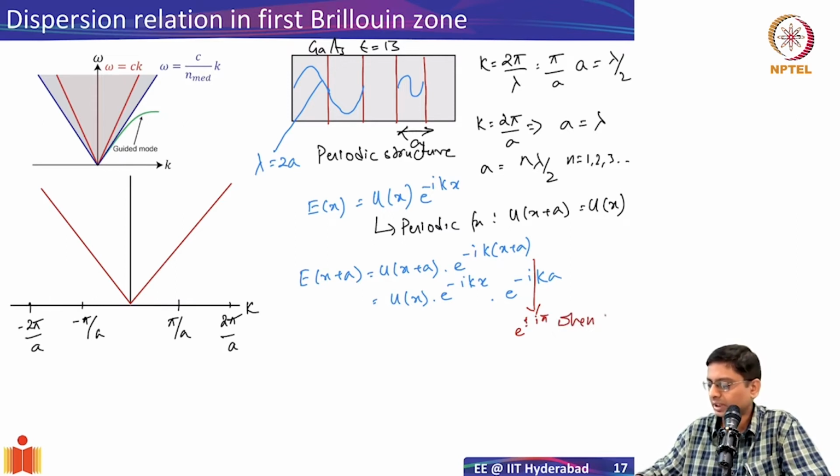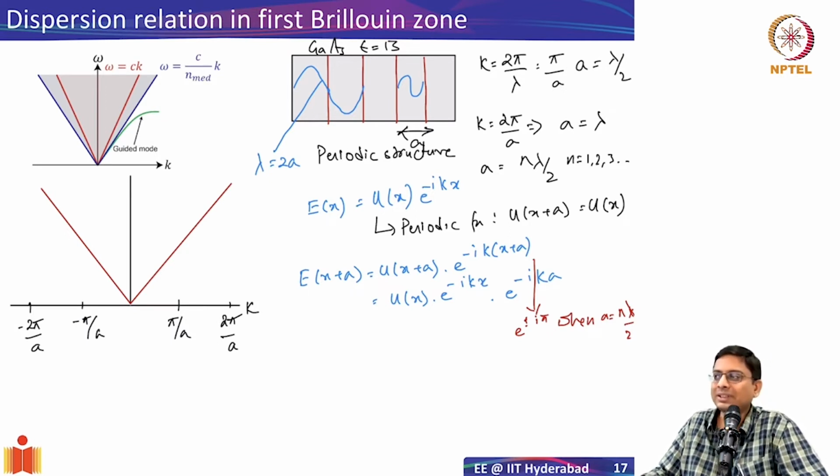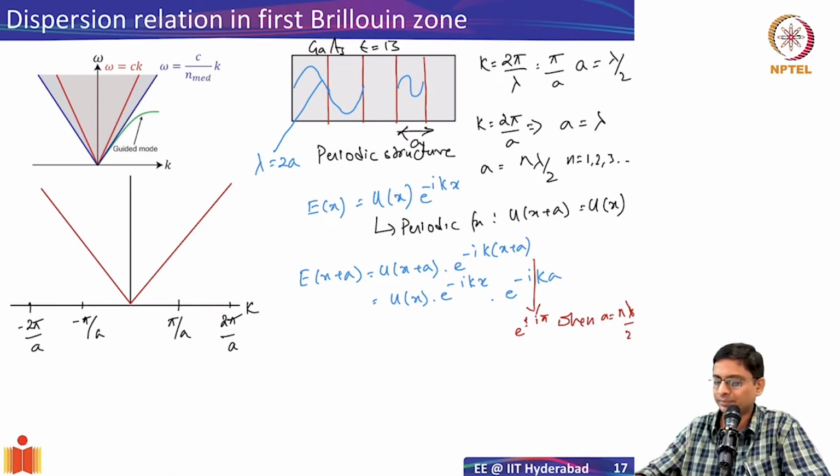When periodicity a is equal to n lambda by 2, essentially what you are seeing is the electric field itself is going to be exactly identical. If you go to, let's say, a higher k, at this particular case, even if you introduce a shift of, let's say, pi by a, the electric field is going to be the same. Okay. So this is equal to E of x at a equal to n lambda by 2. Or if I want to write in terms of k, k is equal to n pi by a. At those k's, essentially the electric field is periodic.